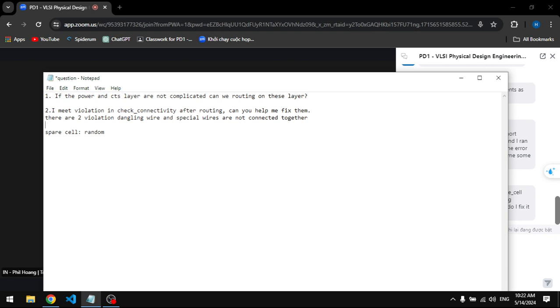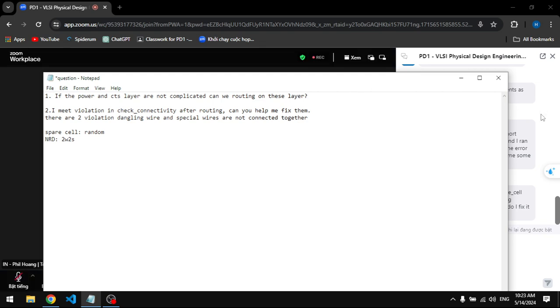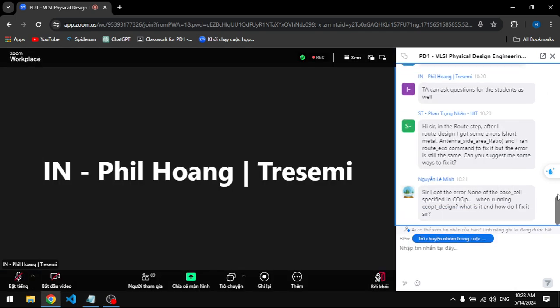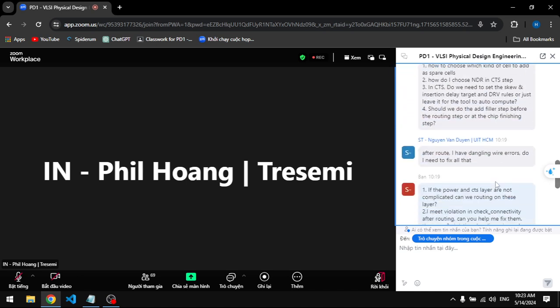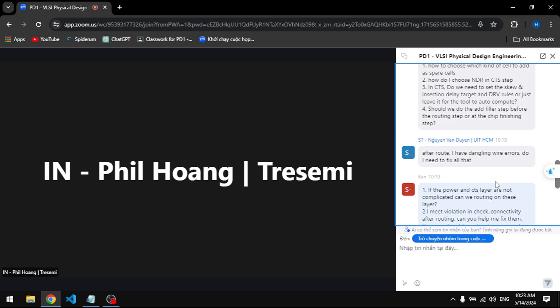I'm not sure about the question, how do I choose NDR: is that the command, or is that how you determine you need double width, double spacing, or ground shielding? So I can chime in in case it's not clear. Why do you need double width?